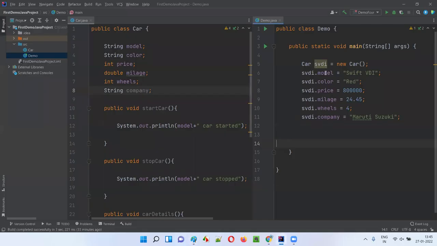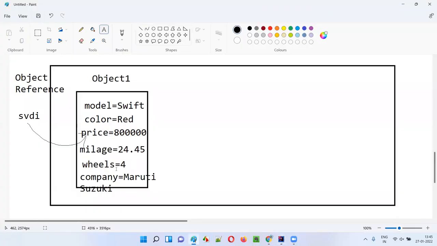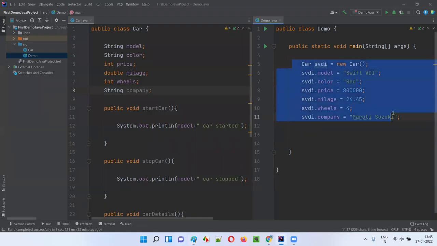So guys, you see an object has been created with its own details. Can you feel that I represented a Maruti Suzuki Swift VDI car here, a real world entity, right? These are all the details of the real world entity: color of the car and all these properties of the car. I represented the real car in the form of an object here. How could I create this object? With the help of this Car class, I was able to create this object.